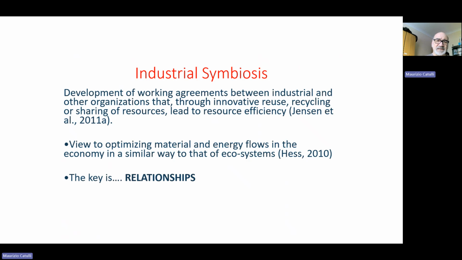So I want to return to industrial symbiosis. I mentioned that in the previous lecture. That's a corollary of the industrial ecology. But industrial symbiosis in particular focuses on recovering materials from a company that wastes them or has surplus production, and then your company might reuse them for their purposes. For example, they may use them as raw materials, such as a company manufacturing washing machines that recovers some steel wasted by the car companies.